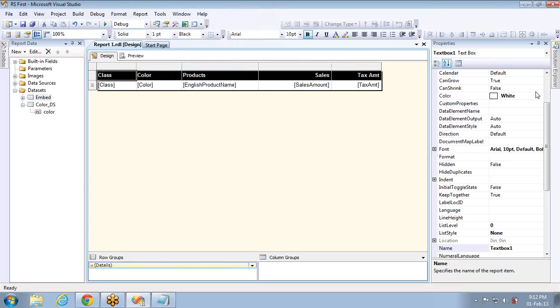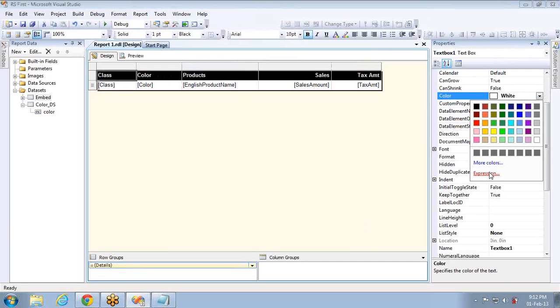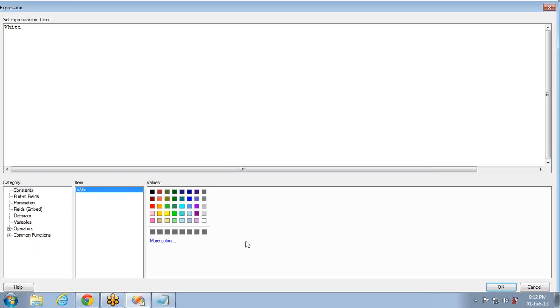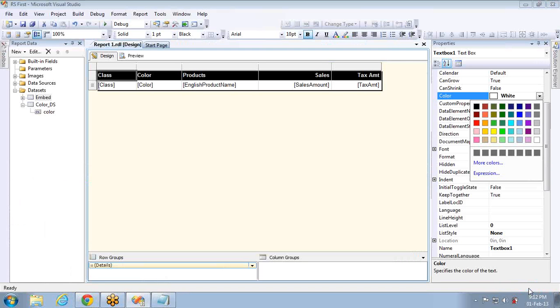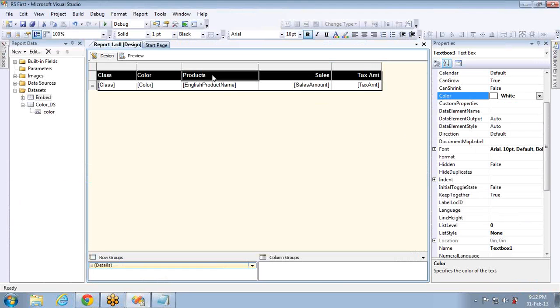There is no difference between the expressions page that I opened in the text box or matrix report or tabular report, or to set some property like color, background color, and so on. For example, if I go to the color option's expression, you can see the same category, item, and values, and on top you can provide the expression. So what I'm trying to say is, you don't need to look at the expressions page in each and every property. If you see the expressions at one place, you can easily understand the remaining. So let me drive through this expressions page and hope I will cover everything. If not, try to practice it and get back to me if you have any queries.